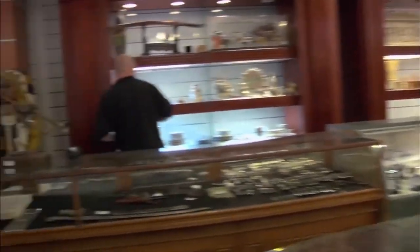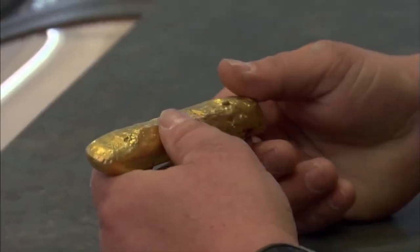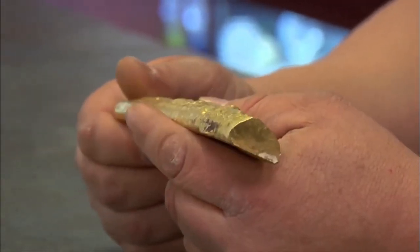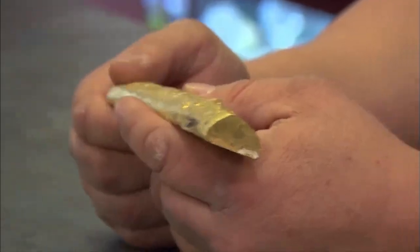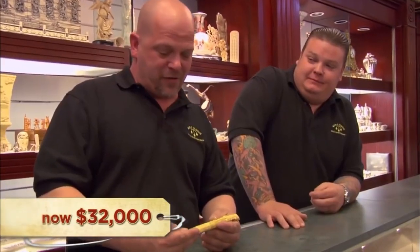I got a gold bar I want you to look at. Corey takes a look at it and shows Rick. Rick asks where he got it — grandma passed away a few months ago, we were cleaning things out and found this thing. Did grandpa happen to be a jewelry store robber or anything? Rick tells him this is real gold and it is worth more than enough. It's gold — it's a big chunk of gold. Approximately $24,000 worth of gold here. Well, if it's worth $48,000, I want $48,000. We're talking different languages. $44,000. $32,000 on it. Give me more than that — it's worth $48,000. $35,000, and I don't even want to pay you.